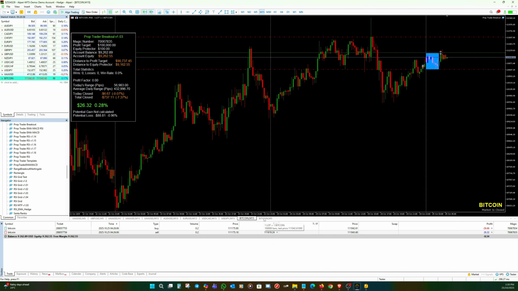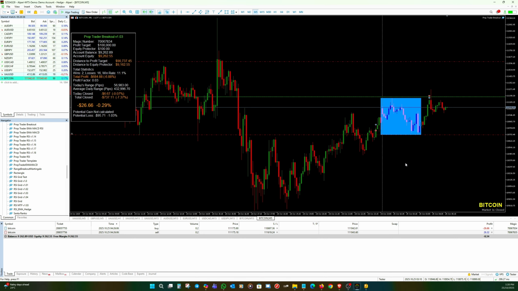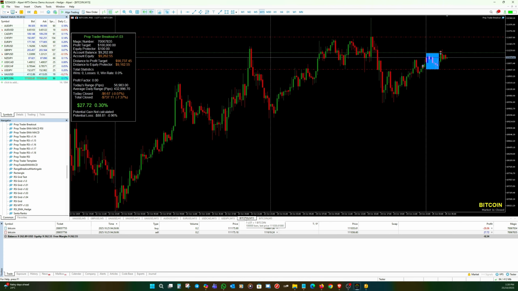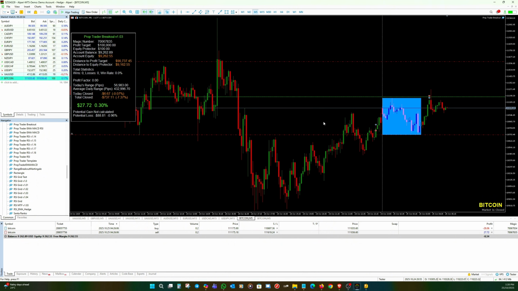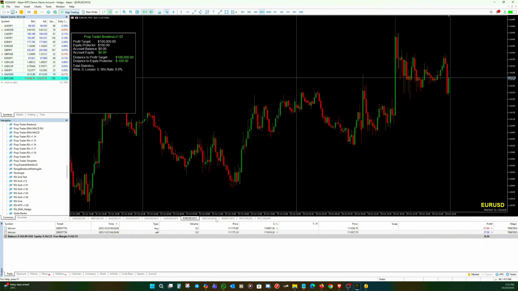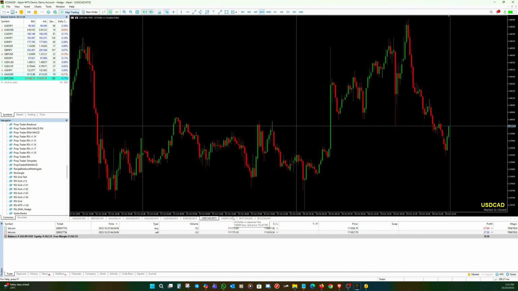And that's it. I'm just testing here another expert advisor that I've created on Bitcoin. This is a breakout strategy, and I do have two versions of this one, so a breakout and also another version which is basically the opposite, just doing a bounce trade instead of a breakout trade. Keep an eye on these anyway and see what the results are for that. They're all good. But that's it for today's example for the new expert advisor that we created.